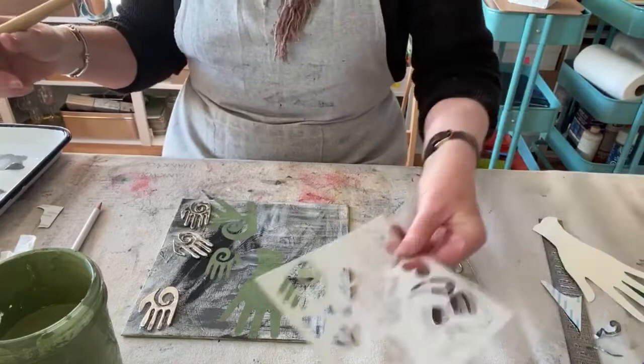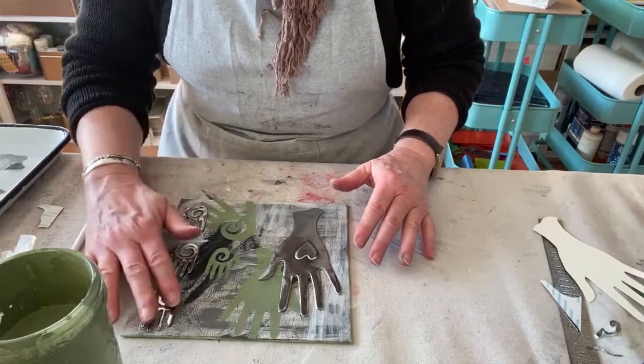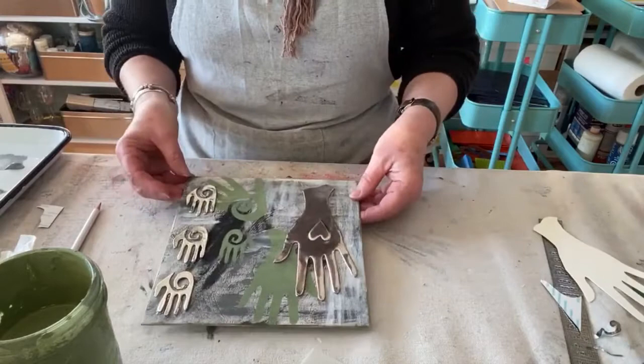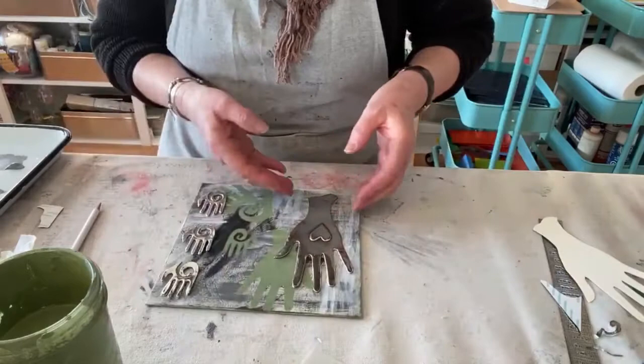Oh yeah, that is going to make a huge difference. And so I'll work around that to make sure. Oh yes, I like that. So I'm going to move. This is going to be slightly. Oh yeah, that makes a huge difference for me. Okay, so now you're actually seeing the things upside down. I will remember to tape the next one from the right way.